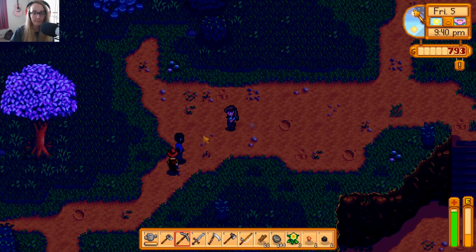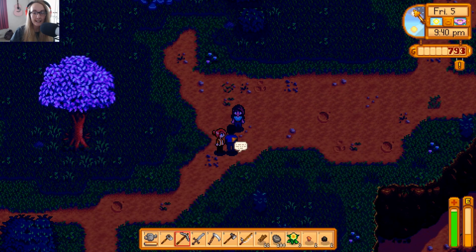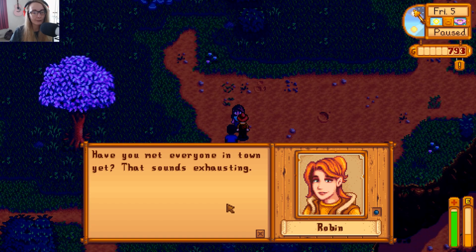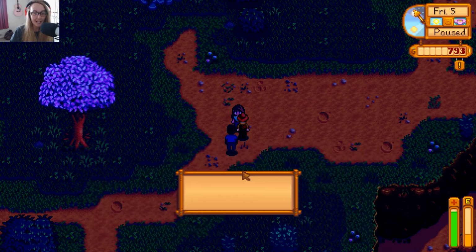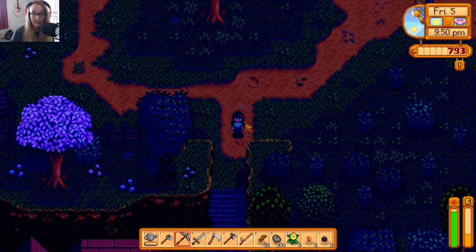Oh, these two are heading back. Let's have a chat. Robin has a hot temper. It's better to stay on her good side. Don't tell her I said that. We know who wears the pants in that relationship. Definitely Robin. Have you met everyone in town yet? That sounds exhausting. It is exhausting, Robin. Let me tell you that.